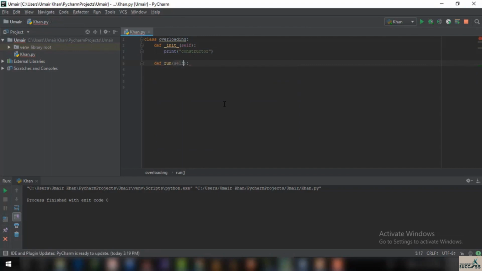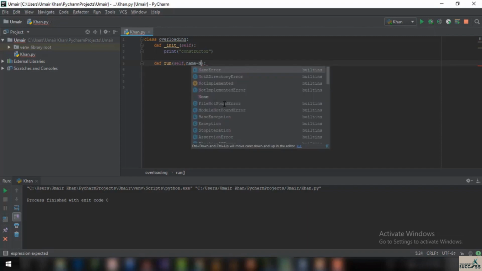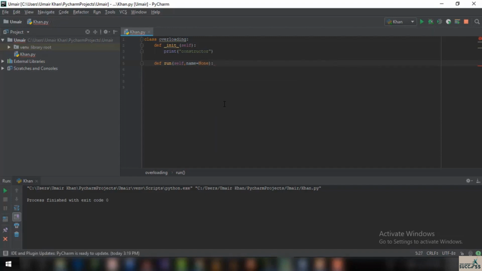So the next thing we need to do is define a function named run, and this run is going to, for example, have an argument named name, and we are going to set it to None. Now what does this None mean? This None means that if we pass something to this as an argument, then it's going to receive that and use it as an argument. But if we pass no argument to this function, then it doesn't matter at all.